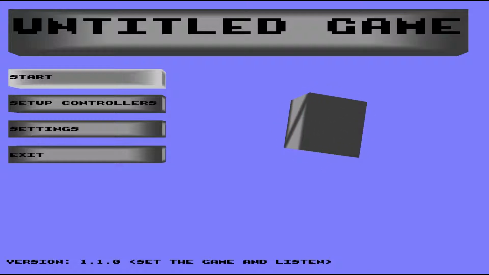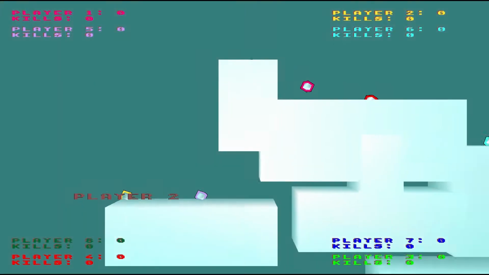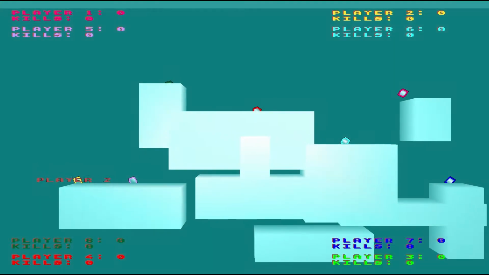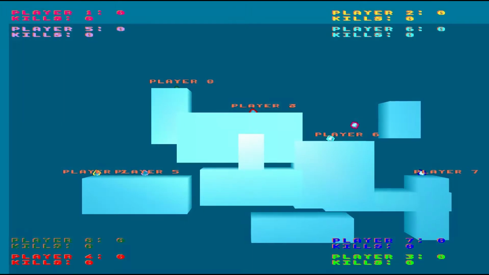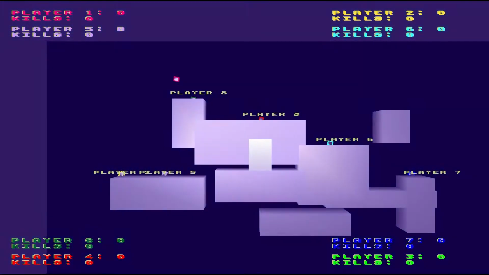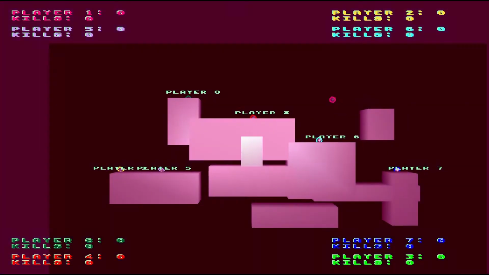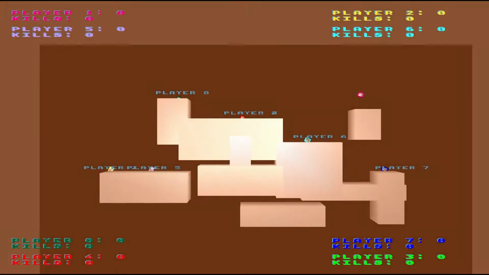I have the ability to change the player count, which is what I'm going to do now. I'll set it to 8, because that's the maximum player count that I'm going to officially support. It's a little bit inefficient now with these 8 players. I have ideas on how I can make it more efficient in the future, but you notice the frame rate's dropping.